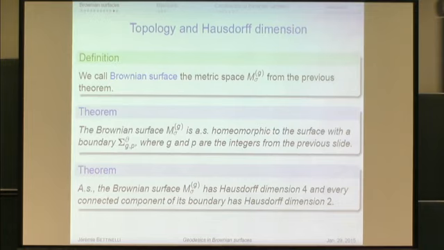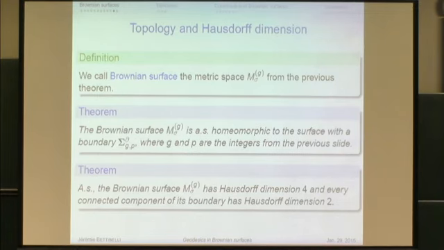Okay? So I didn't say it, but of course this theorem for the Brownian map is due to Jean-François Le Gall and Frédéric Paulin in 2008, and also to Grégory Miermont in 2008 with an alternate proof. And also the Hausdorff dimension of any Brownian surface is, as you already know for the Brownian map, always 4.